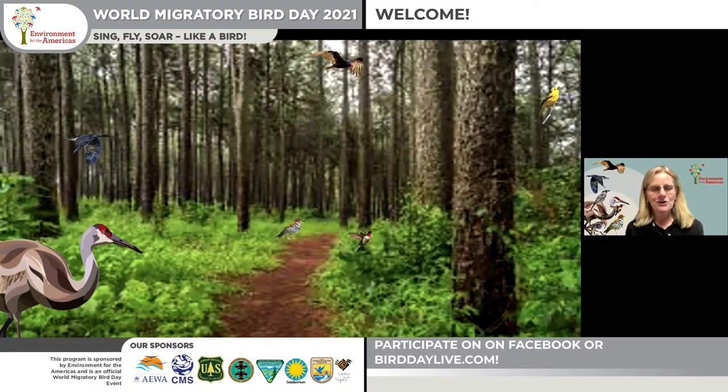This is a sandhill crane, an amazing species that is migratory also. It's already headed north. I know it passed over Colorado where I live, or many of them did. And there was actually a sandhill crane festival not far from where I live. But this species is not usually in a forest. In fact, when it's migrating, you often see it in agricultural fields where it feeds on some of the grains that are in the fields. So you might say, when you're trying to identify a bird, what kind of species would it be if it were here?